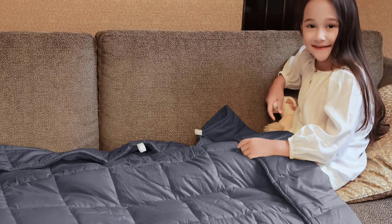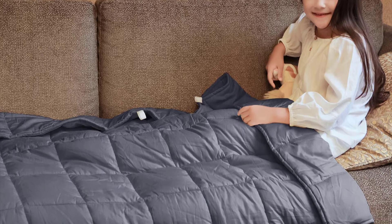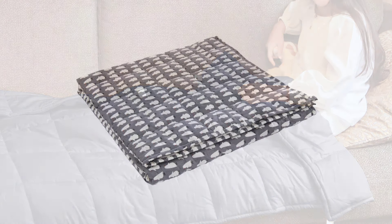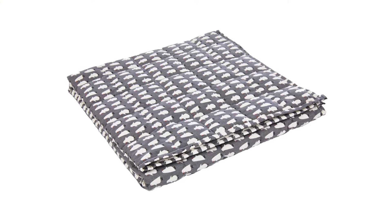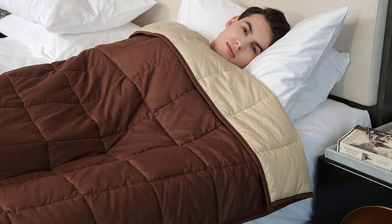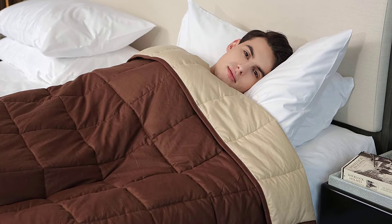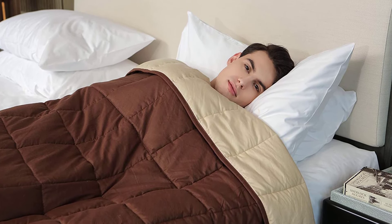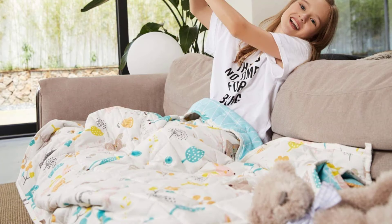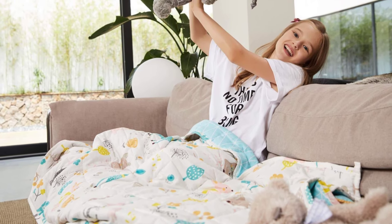The limited microfiber contents encourage better temperature control and keep you cool. The inner pockets help the blanket adapt and conform excellently to your body. The high-density plastic beads are evenly distributed in the center layer and are wrapped with soft fabric, secured by individual inner compartments to prevent leakage, movement, and noise. There are 5 weighted inserts that distribute the beads evenly along the blanket's dimensions. It's available in 10 weight options from 5 to 30 pounds, accommodating adults and children regardless of body weight.